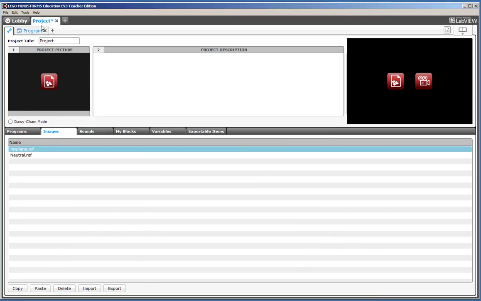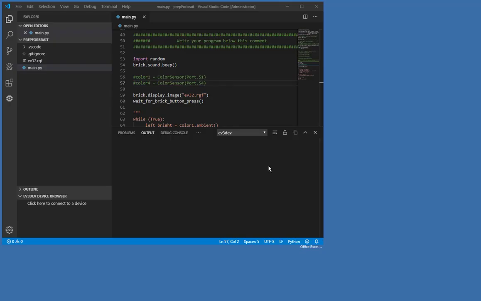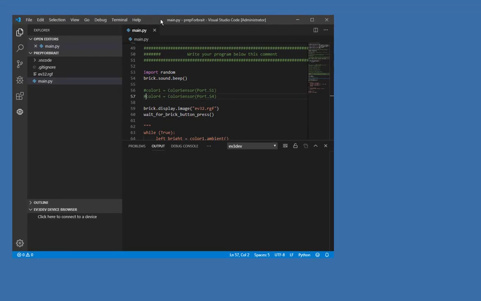So now I'm going to quit from the Lego EV3 software. I don't really want to save. I don't really care about the stuff within EV3. And I started up my Visual Studio Code.